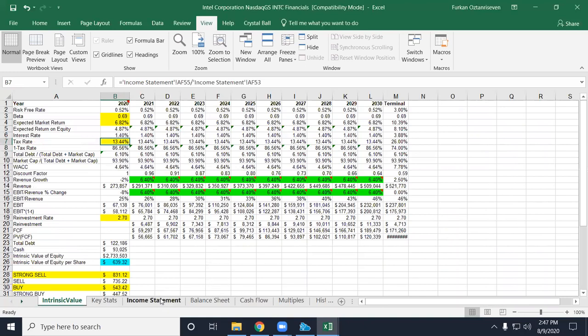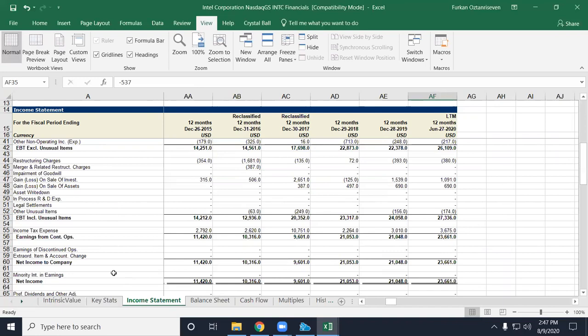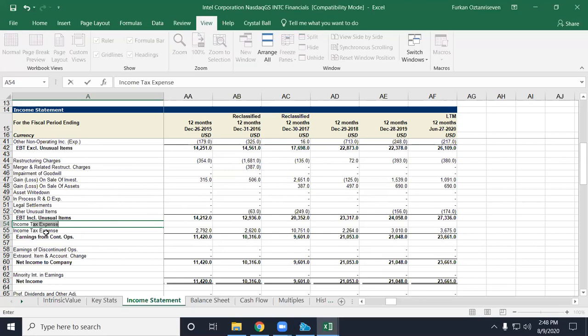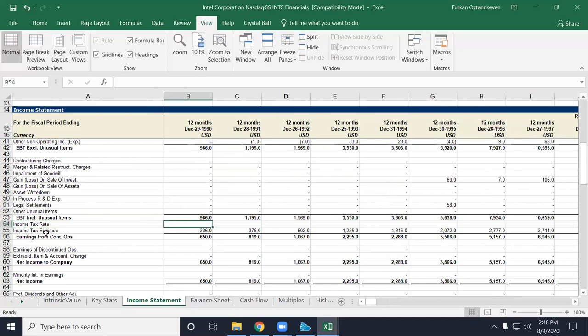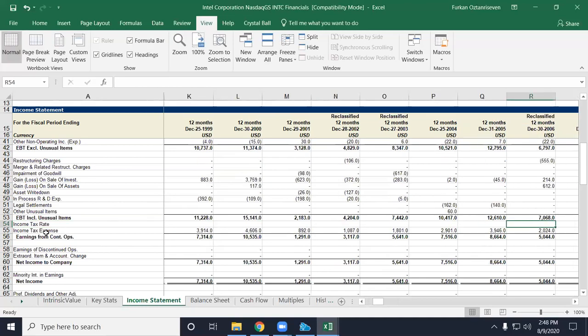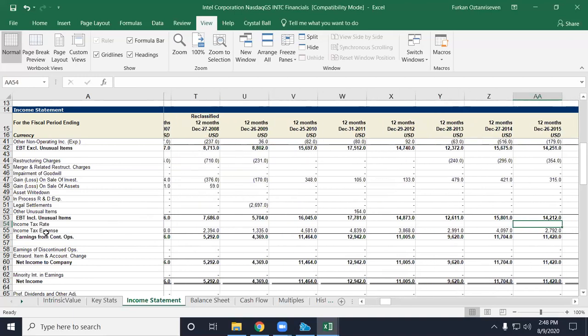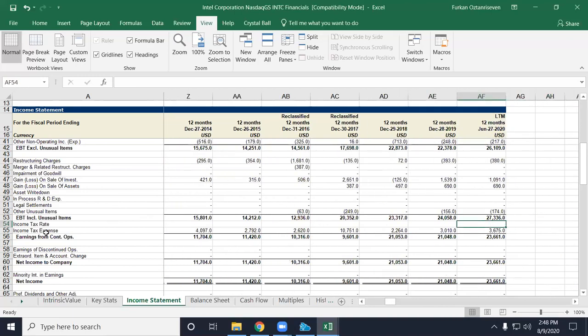However, if you don't think that the last year is a great representation, what I can do is go back to my income statement and calculate this every year to see whether I can see any kind of a trend. So let's do that. And you can see income taxes here. I'm just going to calculate here income tax rate. I'll start from the most recent year.